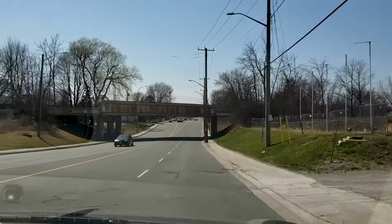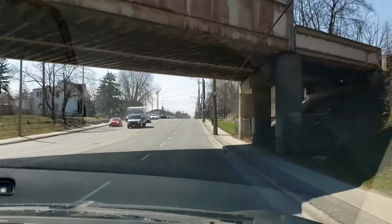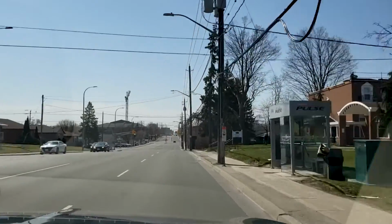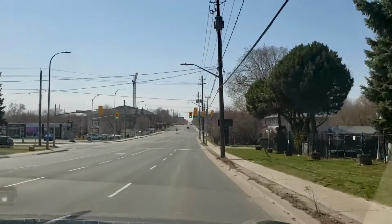All right, so nice and comfortable right from the get-go. I've got the cooled seats on right now, and it's 20 degrees up here, Celsius, so it's a little bit toastier than what we normally see this time of the year. So having those cooled seats, huge benefit. Definitely recommend. You do need to have the Elements package inside of the vehicle in order to get that. When you're in the Reserve, so it'll be the 201 version in Canada, the Reserve 1 in the US, you'll automatically get those heated and cooled seats regardless. So definitely something to consider there.